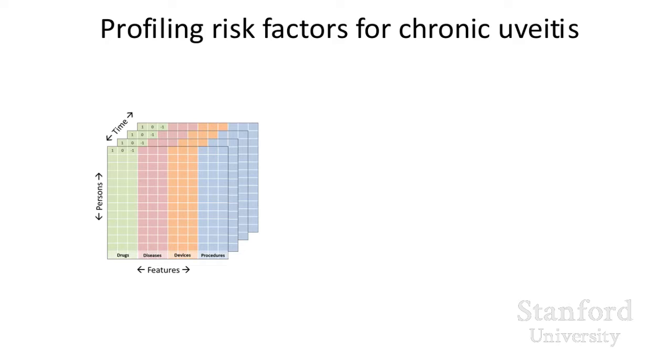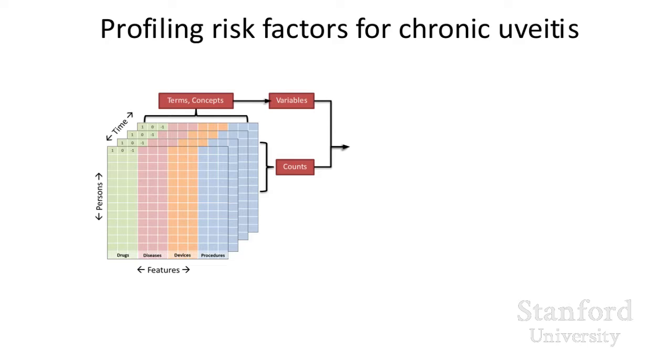So if you had this matrix, the example that I just showed you was basically counting mentions of terms in this particular kind of data structure, which you then group into concepts. So thrombus, thrombosis, blood clot all get grouped together into this variable that is clotting or having the outcome of thrombosis. Once you have your variables, of course, you can count. That's the easy part. And then you can do the association analysis to figure out what associates with the thing that you're concerned about.